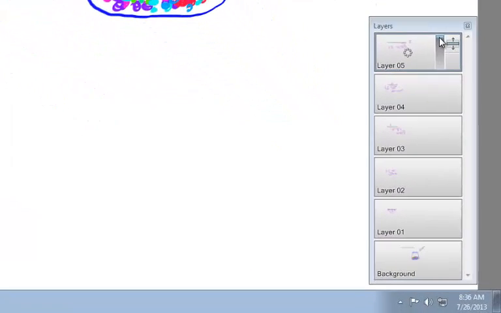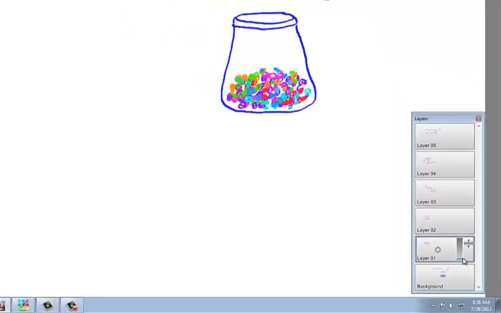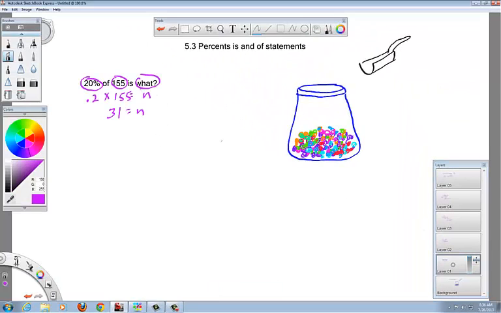And I want to just go back and look at the original one that we did here. This one is different than the other 4 because, and you have to recognize it when it happens, if it looks like 20% or some percent of a number, and it's side by side like that with of in between, and then it says is what, and it looks like this after you set it up, of course, that's a multiplying problem. So there's 3 basic types of these. There's 2 where you have to divide and 1 where you have to multiply.